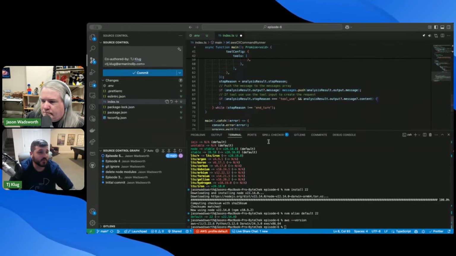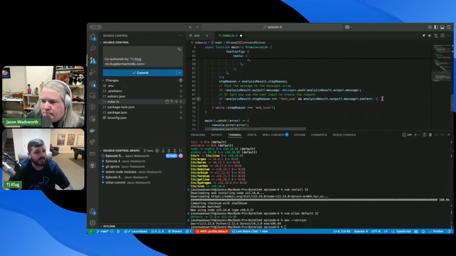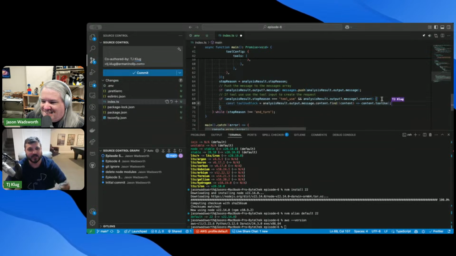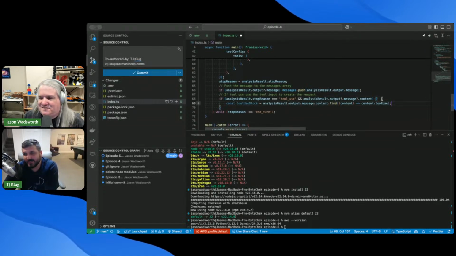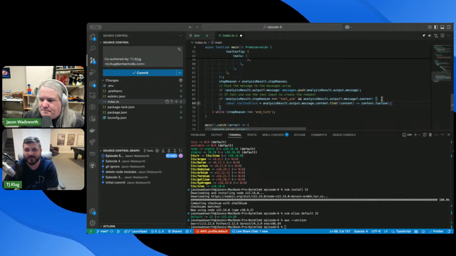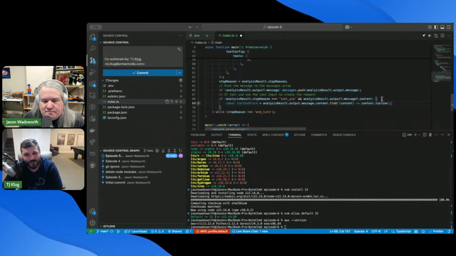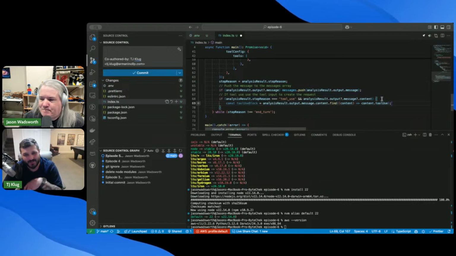I'm going to cheat some more because I found many little tricks of the trade. So this is one that is very helpful. The content, believe it or not, will sometimes be an array 0 or array 1 for the tool use block.